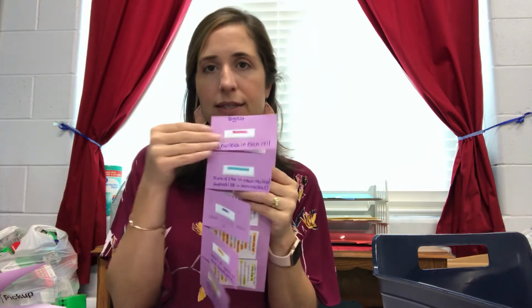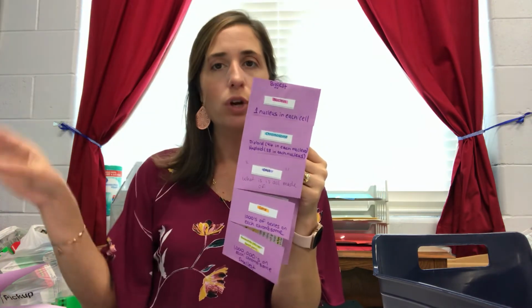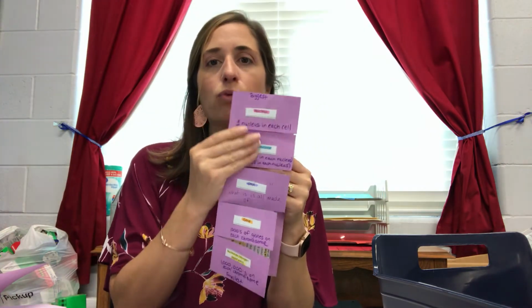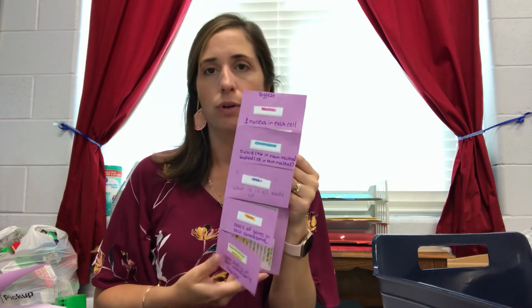Okay, now that you got everything cut, it's time to tape it in. So we're going to put our biggest at the top and our smallest at the bottom. So if you'll look at the projector at this time, go ahead and write this information down and tape each of the words in the correct order.